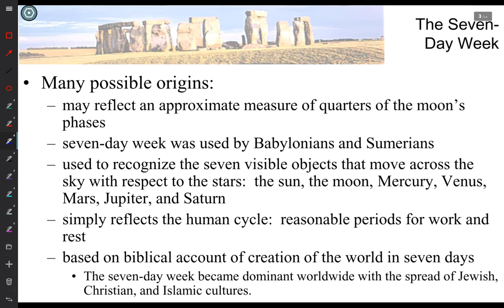Why a 7-day week? What did you learn probably since you were a little child about why we have a 7-day week? 7 days, Sabbath. Yep. For in 6 days, God created the heavens and the earth, and on the 7th day he rested, wherefore he blessed the Sabbath day. Or you can go to Genesis, and he looked at what he had made, and it was indeed very good, and he rested from his creation.